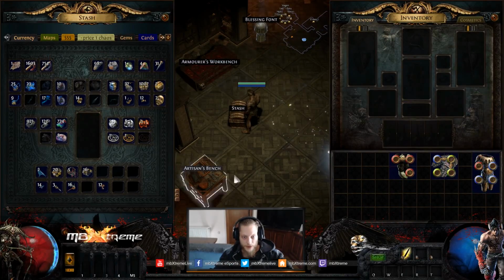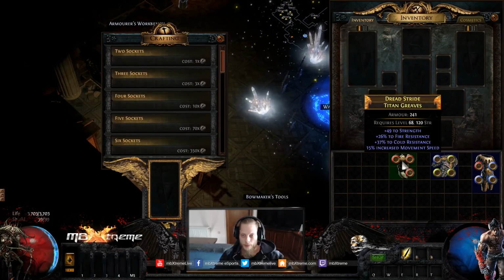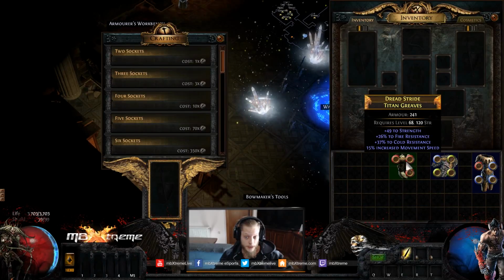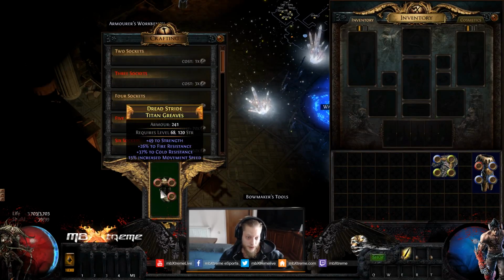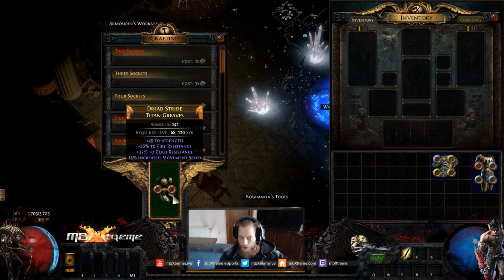Okay, enough theory, let's showcase some stuff here. We've got this armor based boots, and we want to have it with blue sockets, which is very unlikely to do with chromatic orbs. So the way we're going to do it, first thing, we're going to set it for 2 sockets. It's 1 jeweler's orb. Craft, we've got 2 sockets.